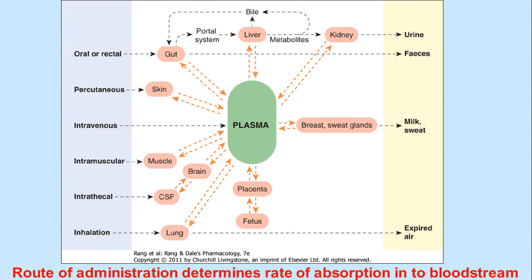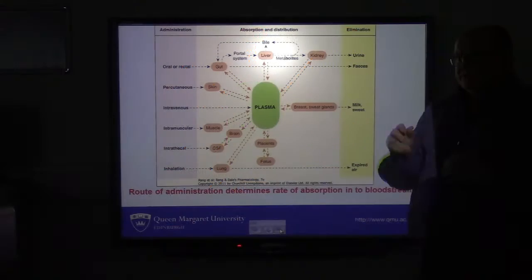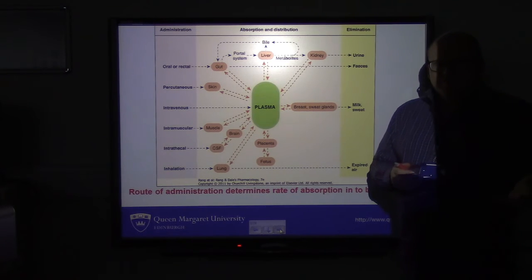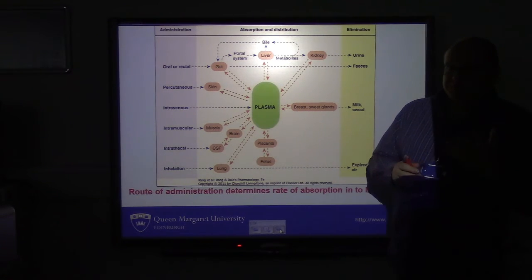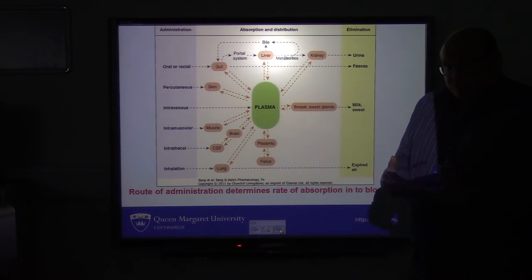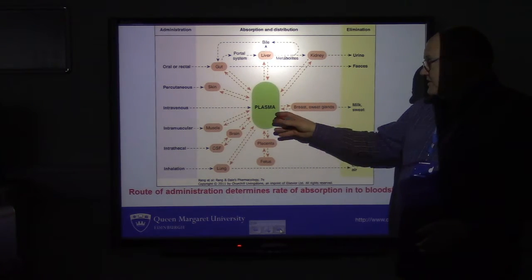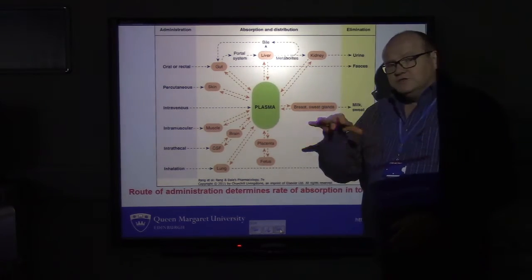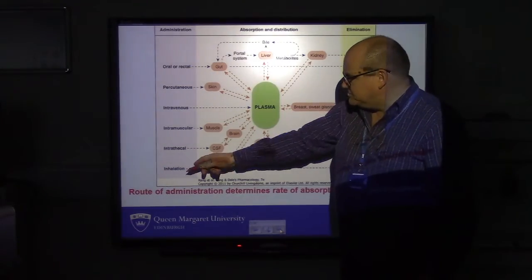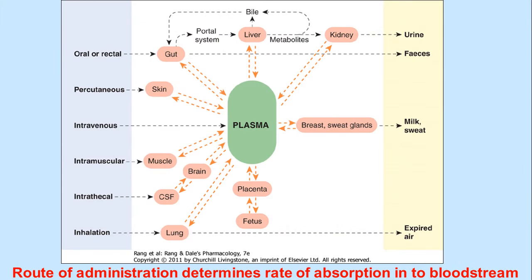This diagram here takes the view that you've got to get the drug into the plasma so that it can circulate around the body and then go to where you need. For example, if you've got a headache, you take an oral analgesic tablet such as aspirin or paracetamol. That's taken orally, goes into the gut, is absorbed, passes into the circulation, and then gets distributed. This diagram summarises the various routes — over here we've got the administration, which could be oral as we mentioned for the painkiller.